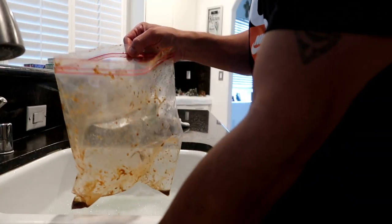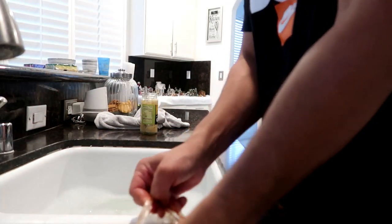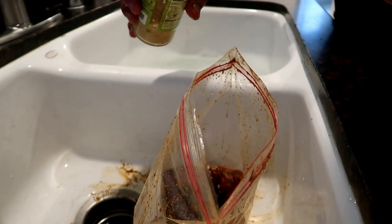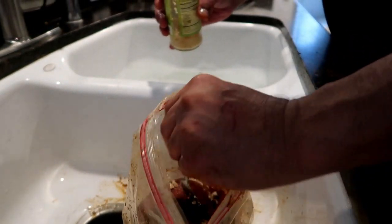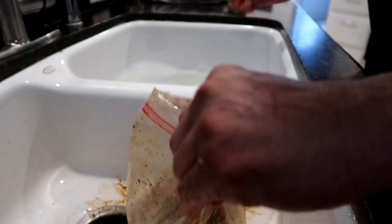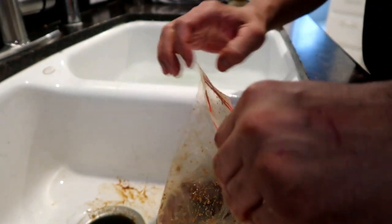Now we're going in the bag, guys, right? Y'all with me? We're going in the bag. All that fresh garlic. I'm about to put more in there. Come here. Get over here. See that? More garlic. So that's that, right? Now we're gonna zip this thing up. We're gonna marinate it for a few hours.